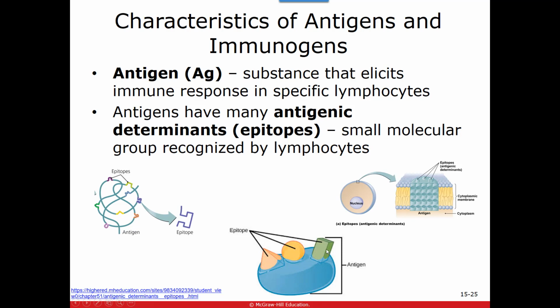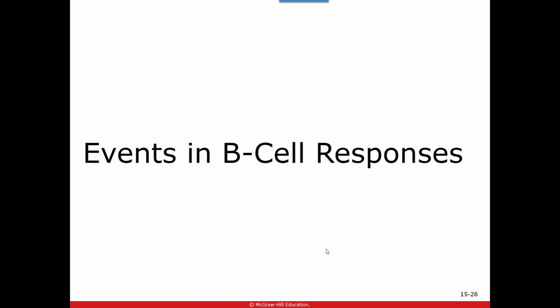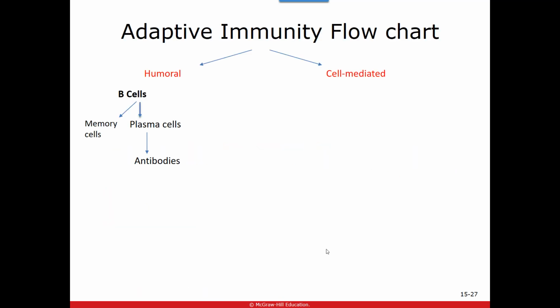Now, we're going to look at what happens with B cells. So we're focusing on this side of my flowchart. It's the humoral branch of the immune system, and we're going to be looking at B cells that have B cell receptors that look like Ys, and the hands of the top part of the Y, that's the variable region, are going to recognize very specific invaders.